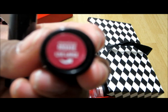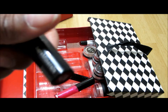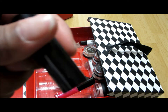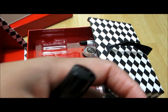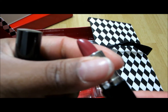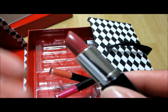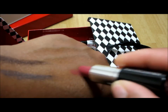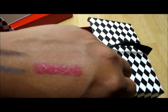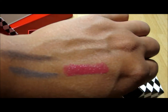They really, really are. I've had the Bareminerals natural lip colors for a very long time. I've collected most of them, but these compared to that, off the hook. So beautiful, like a berry tone. Let me try to swatch it for you. Oh man, look at that color. Look at that color on my skin. That's beautiful. Oh my gosh.